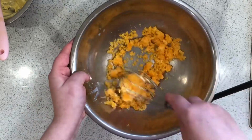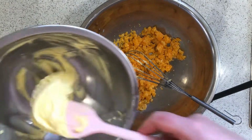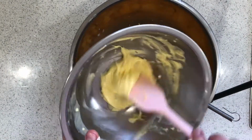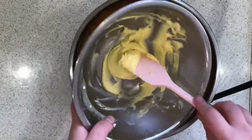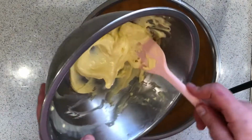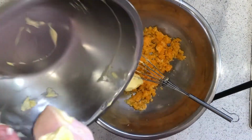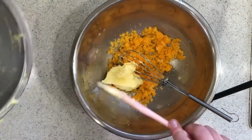Alright, and then we have our butter. In French, they call it beurre pommade, and basically pommade means kind of like cream or ointment. So it's butter, I like to think of it as thick as mayonnaise. So basically you soften it in the microwave and just keep stirring it, or I did it over a pot of simmering water until it's just super soft like that. You can otherwise just leave it out until it's soft. Basically just super soft butter, but not quite melted.